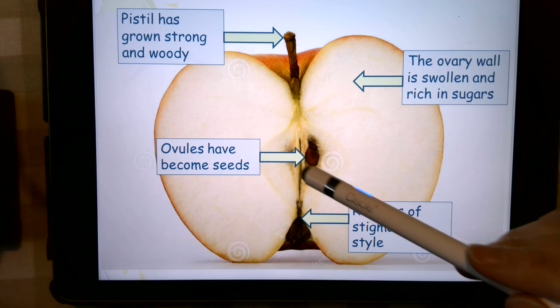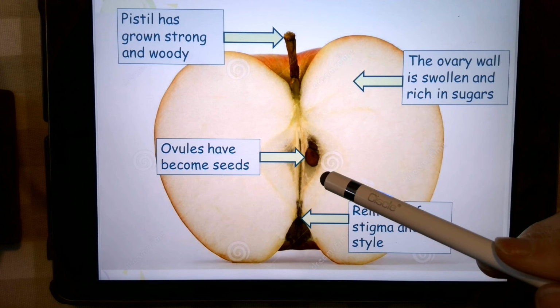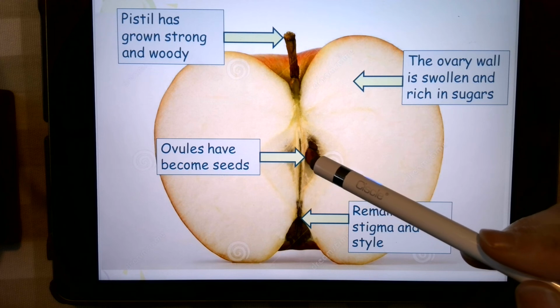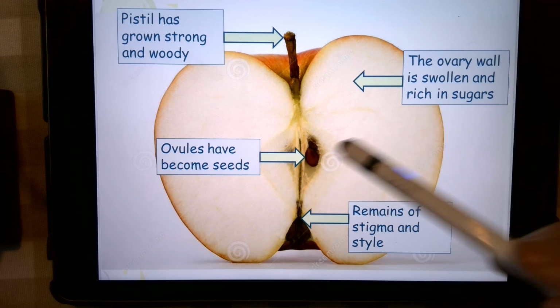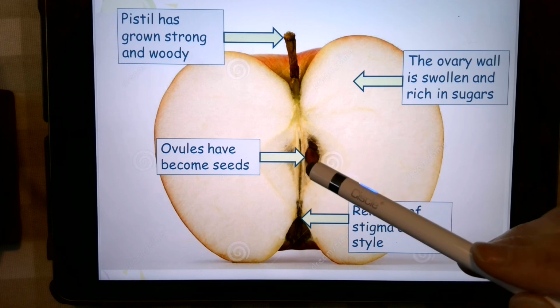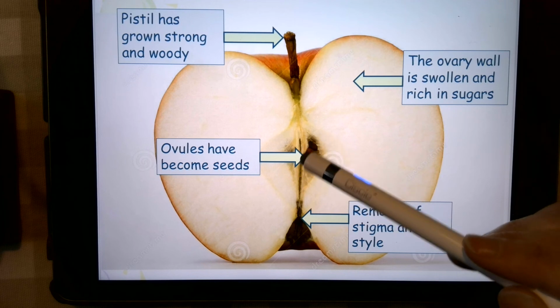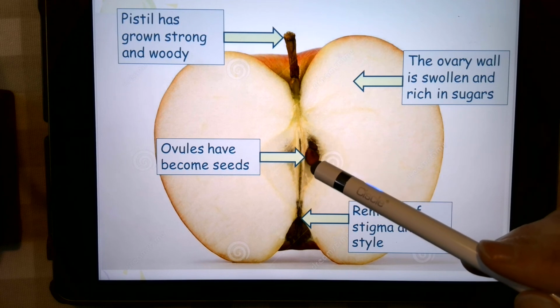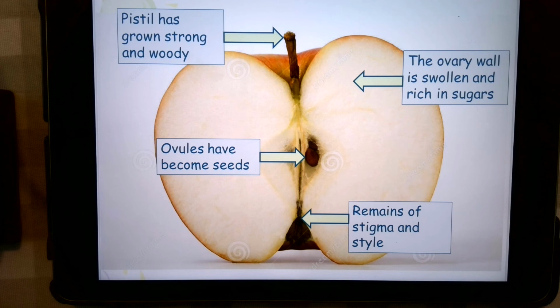It's very hard to break down, so if it was consumed by an animal, the seeds could be dispersed further away from the parent plant as the animal passes the seeds out in its feces, and it can resist digestion in the stomach and throughout the digestive system. So it's very, very important. The word pistil is used there. I'm sorry. Often we use the term carpel, which has the stigma and the style region.